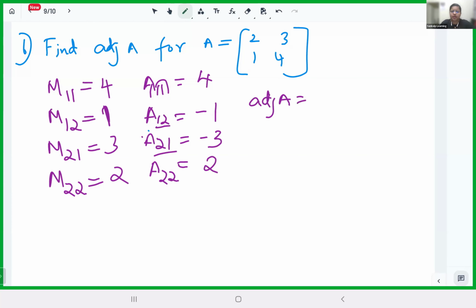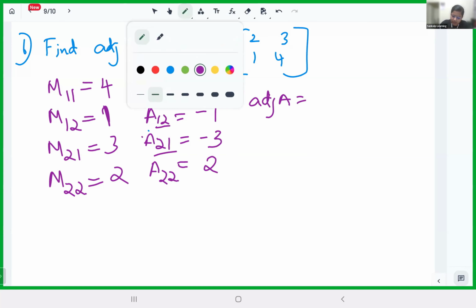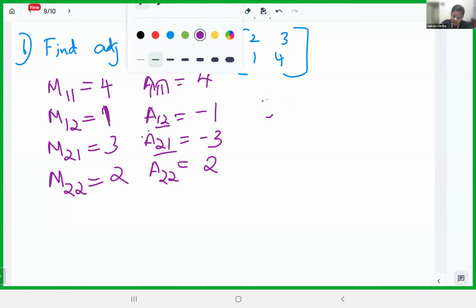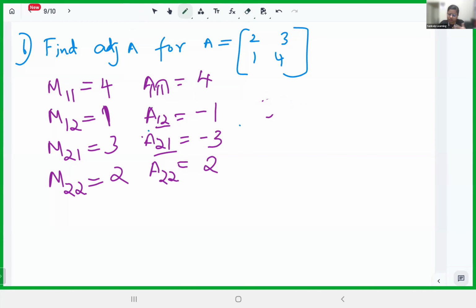And what is the relation between a cofactor matrix and an adjoint matrix? It is the transpose, right? So first you can write, since this is of 2 marks, you can write it. You can explain it. For 1 mark, you can directly interchange the diagonal elements and put sign to the non-diagonal elements.